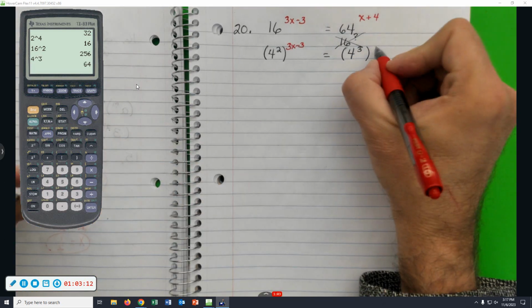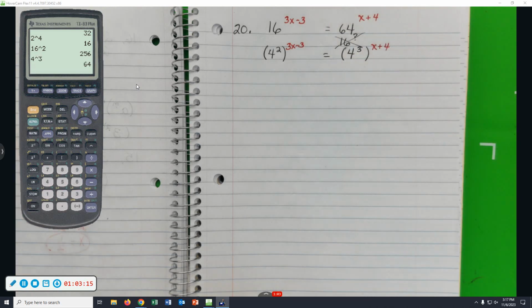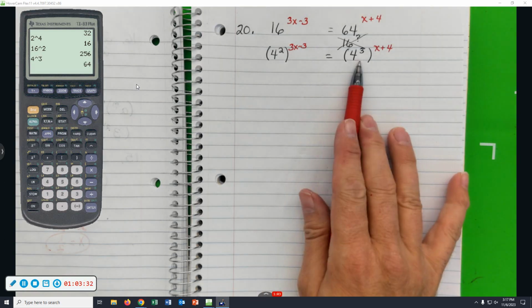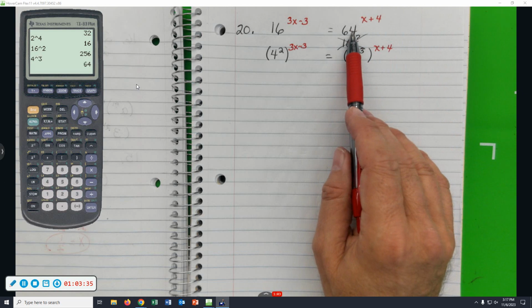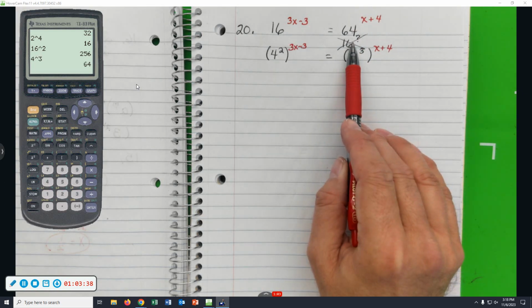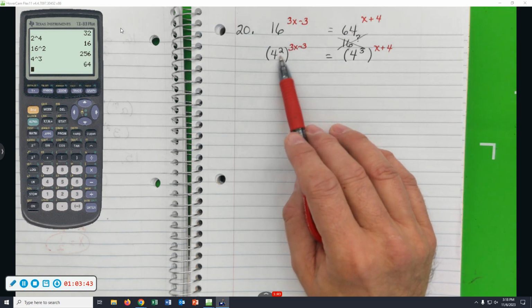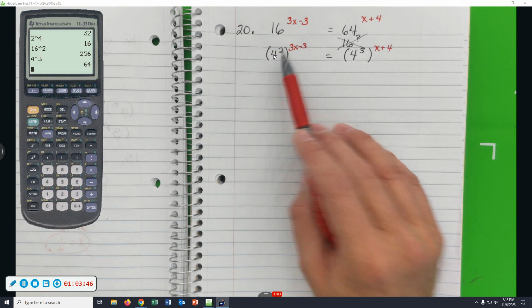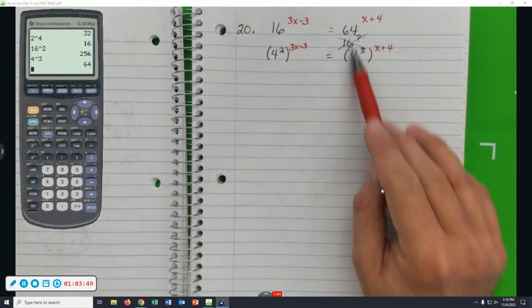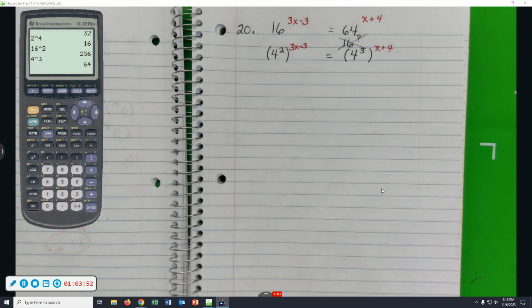This is some good number theory here. A lot of thought going on. It's not a lot of writing, but it's a lot up here. Y'all follow what I'm doing here? This is illustrating how to solve an exponential equation using a common base method. In a week's time, we'll have another method with logarithms, but right now, this is the common base method. Since I couldn't rewrite 64 as 16 to a power, I asked myself, can I rewrite 16 as some number to a power? And 4 squared gives me 16. Well, can I write 64 as 4 to a power? Yeah. Again, it's sort of rigged to do that.